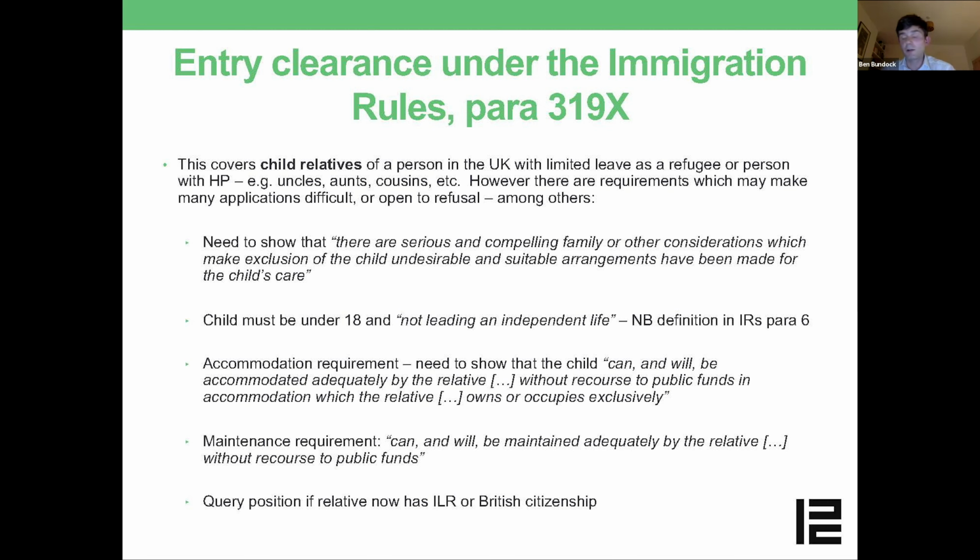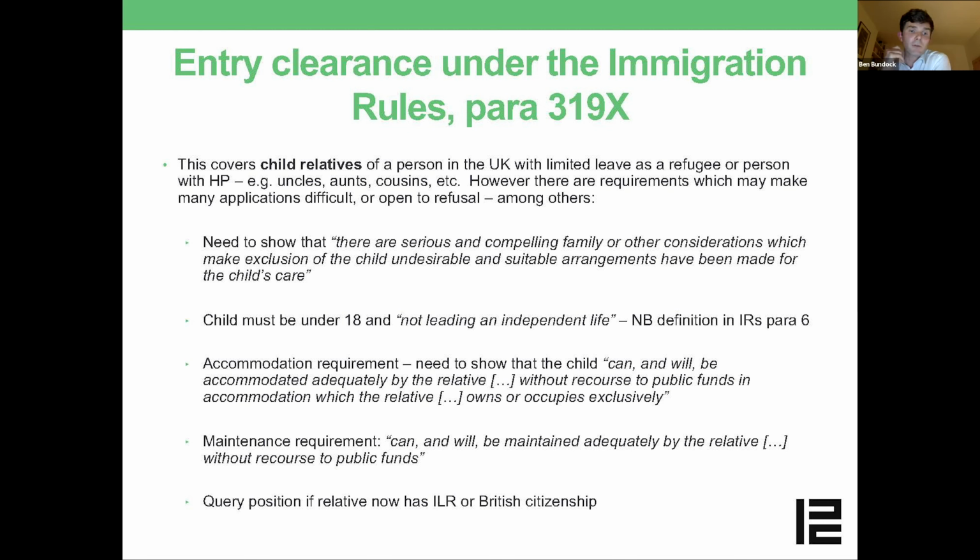It's a way in which I can see a way for the Secretary of State to refuse a lot of applications, looking at the nature of these requirements. And so I've just set out some of the ones that seem to me to be more problematic or more likely to be an issue in this type of application. So firstly, a need to show that there are serious and compelling family or other considerations which make exclusion of the child undesirable, and suitable arrangements being made for the child's care. That just strikes me as being open to Secretary of State abuse, if I can put it that way.